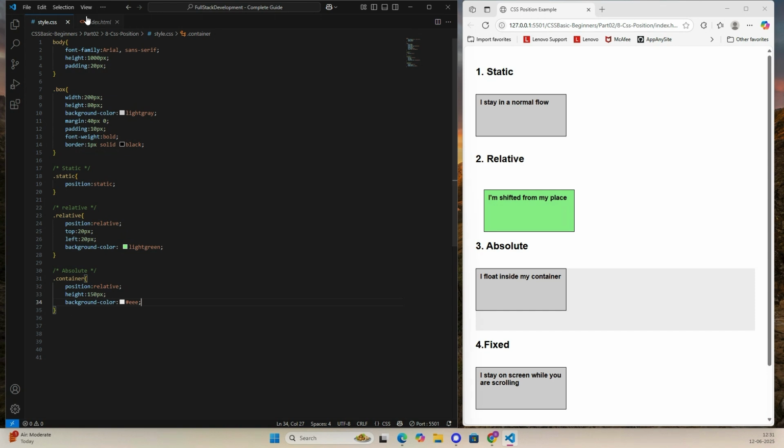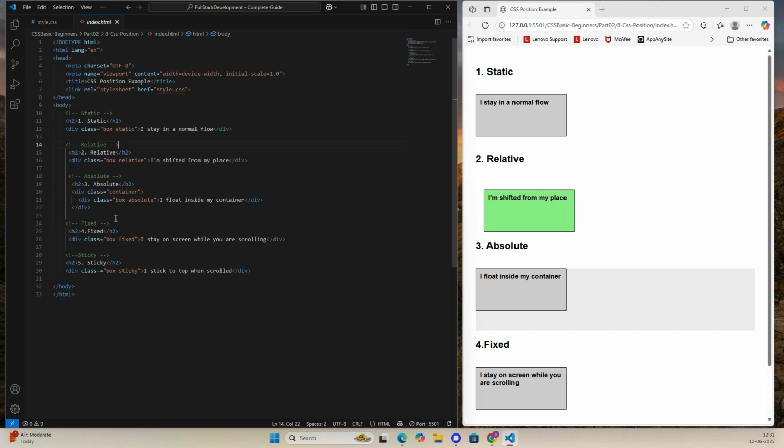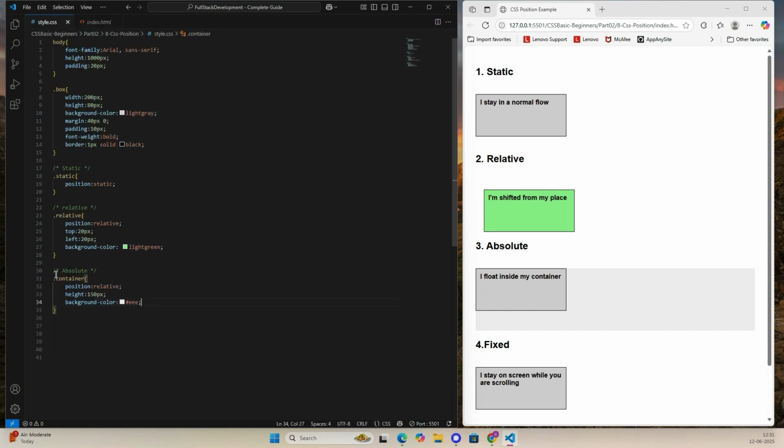Okay. Let's take this class also, the absolute. In this absolute, let's give the position property the value as absolute.